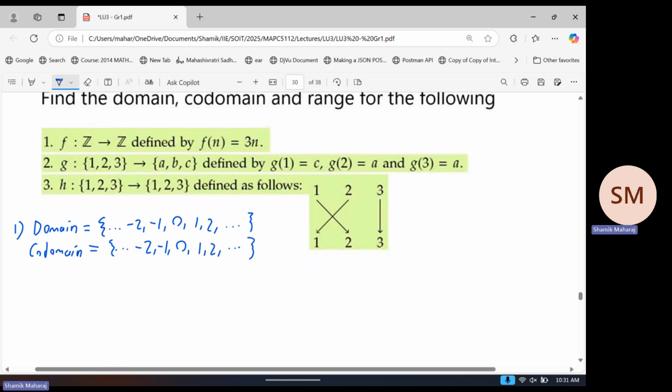And I've asked you to work out the range. It will just be filtering the inputs, which are given by the domain, into the function here. Just filter each element into the function and you will get answers. Right, so I think we can write that in one go. If I confuse anybody, just let me know. So range, I'll write it like this, dot, dot, dot. First, we filter -2 into the function. So f of -2 is 3 times -2, which is -6. Then we filter -1 into that. We get 3 times -1, which is -3. And so on. Filter 0, I will get 0. Filter 1, I will get, sorry, not 6, 3. Filter 2, I will get 6, and so on.